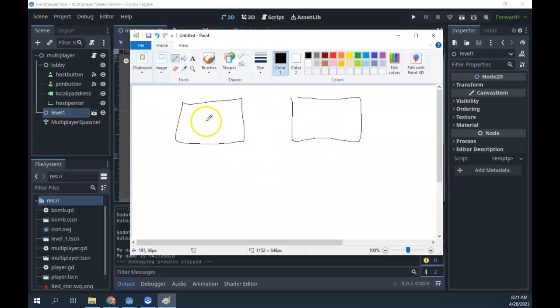If you think about how we were playing, let's say I have a host and a client, one of my peers here. So we'll call this 1, 2, and they are playing their game, and we have built some kind of game where there is, I don't know, say a star here or something like that, and the players have to go get it. Well, they would get that, and if it was just this two-player game that we had set up right at the beginning, that would be fine. We could probably make it so that we would change different scenes so that a new scene would load up.